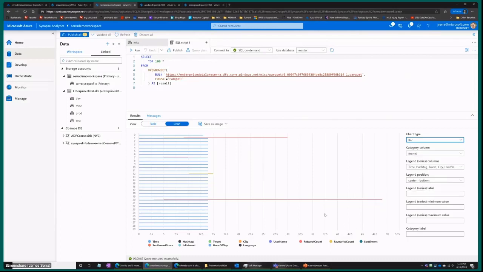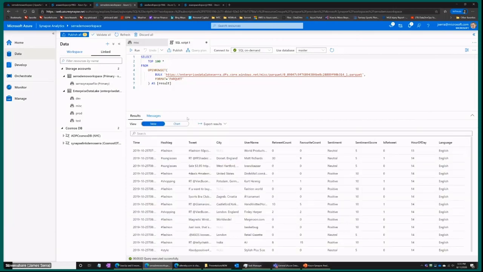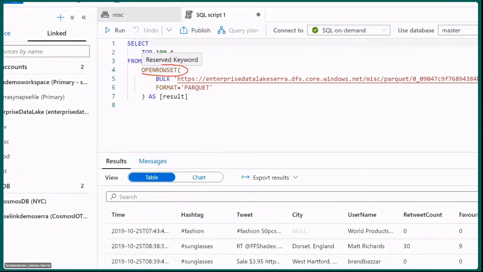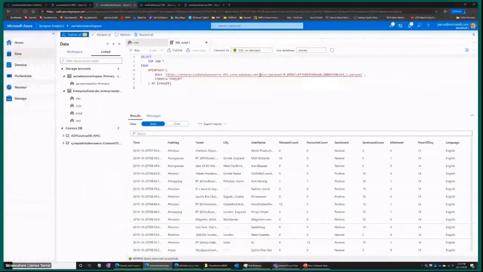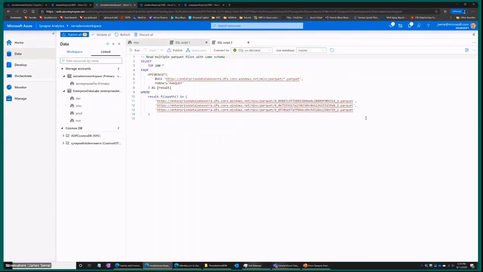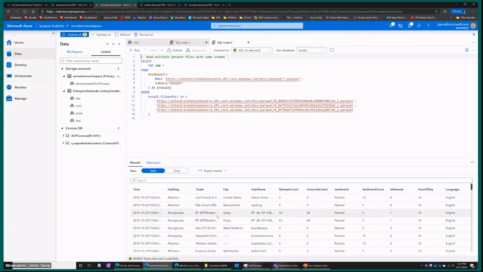So this is a great way to explore and see what is in this data that people land in here that maybe I'm not familiar with. The magic to this is this OPENROWSET, and this allows me to query data in a data lake, and it passes in the pointer to the data lake. And you can see it's using this Parquet file. I could use multiple Parquet files. So if I go back to miscellaneous, I can actually just select more than one of these and do that. And now you see I have 3 Parquet files, and it comes back instantly.